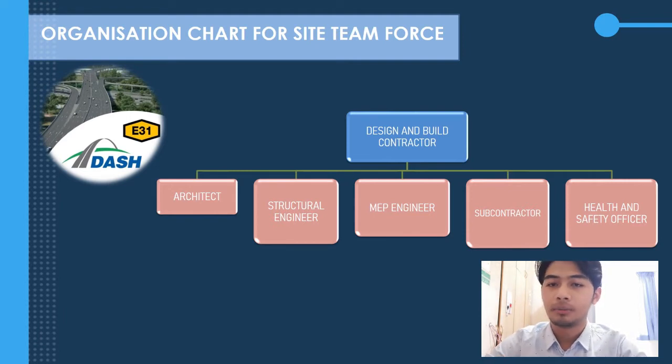When the company obtains a project, the main contractor will elect an architect whomever he deems fit, along with the approval of the board of directors. After that, structural engineers are required to do necessary calculations for the frame or the reinforcement of the building, etc. After that, we have the MEP engineer for basic necessities for the project, subcontractors for installing special installations, and lastly, we have the safety officer for regular checking of the equipment of the project.